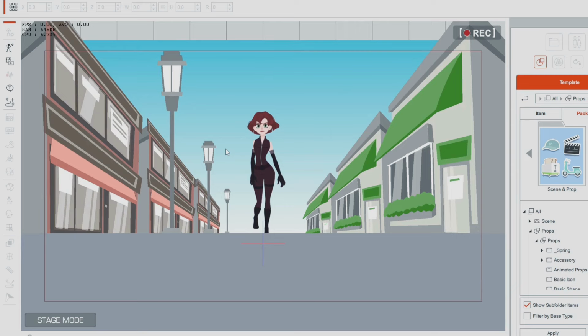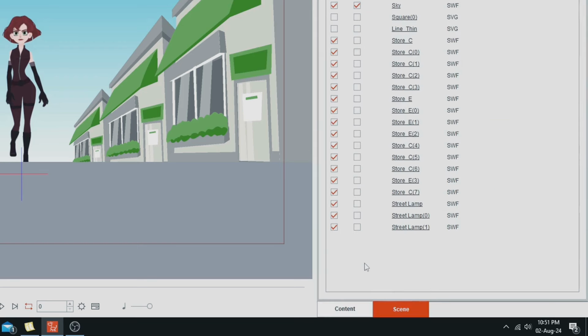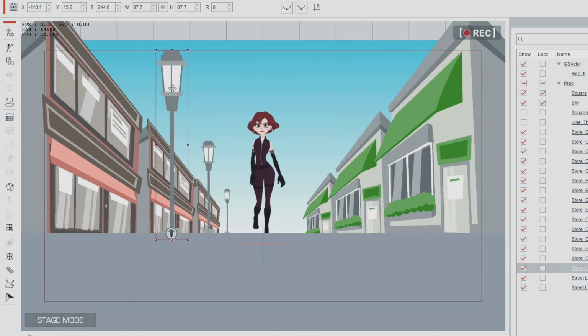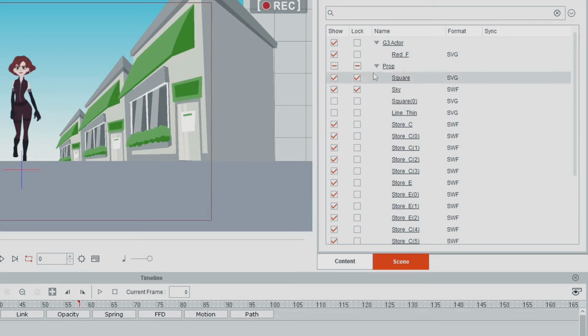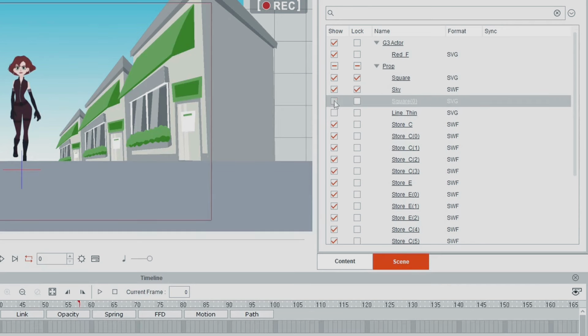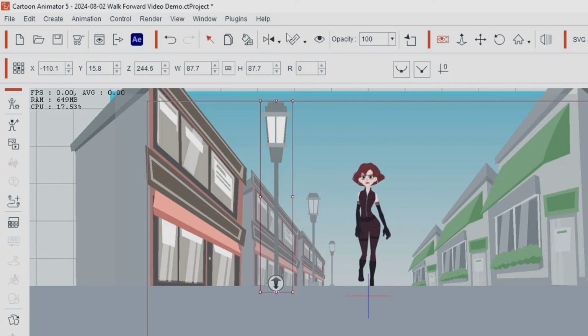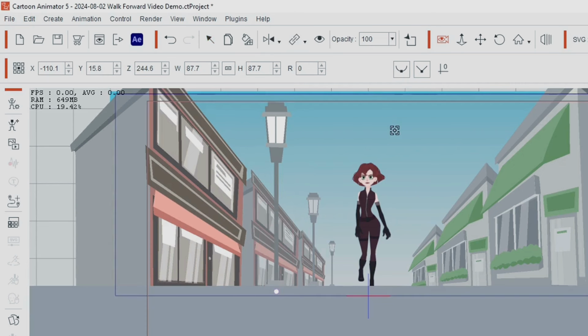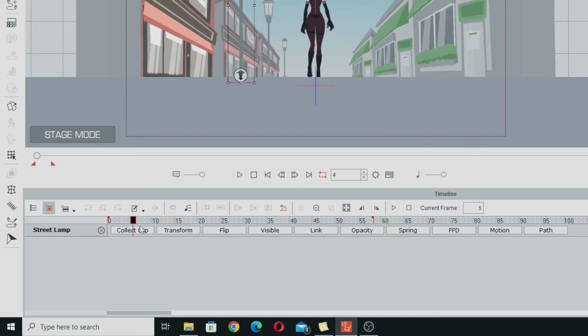So now we've got to start animating the various light poles. Change my scene to my scene manager so I can see the street lamp things here, and as before we're just going to link this lamp to our background control rectangle. We'll open up timeline, turn on our control square again so we can see it, and we're going to get the first street lamp and link that to our background or our control rectangle, and we're going to move to the last frame.